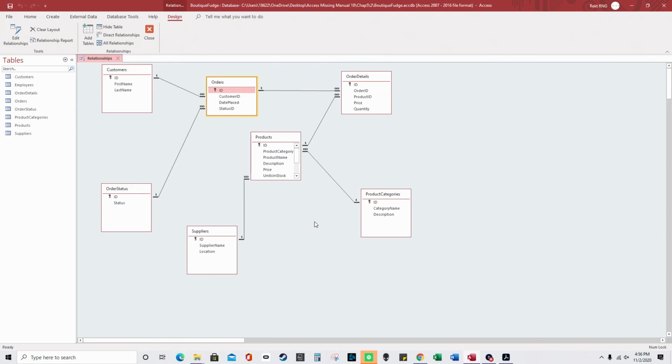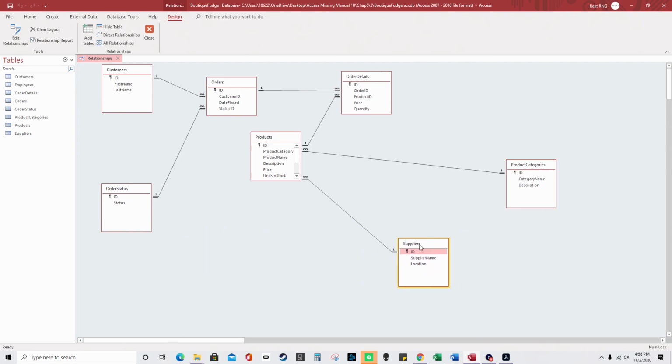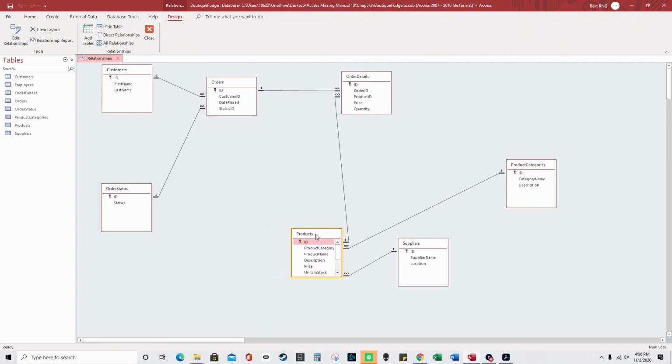You could have 2 authors that write a book. So basically you would have a table here. Let's just make the suppliers authors, and the products are their books. So it's 1 to many. And here are their books over here.